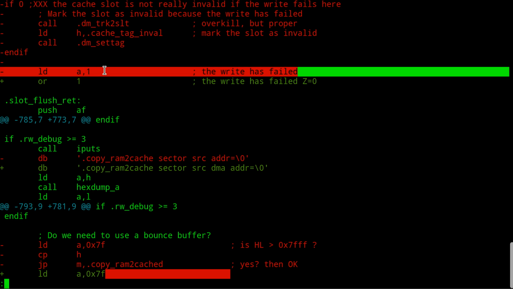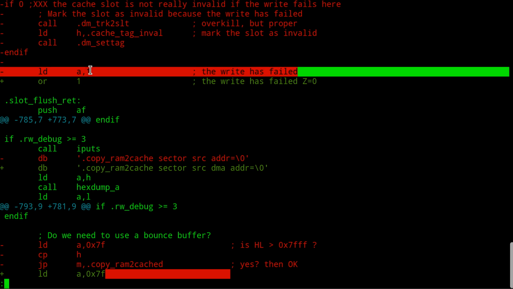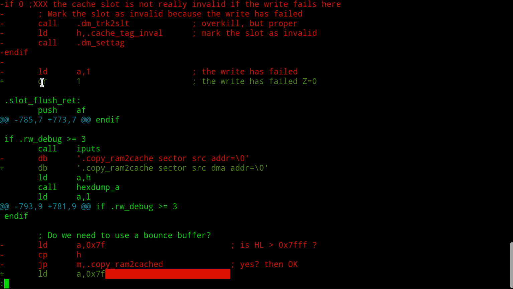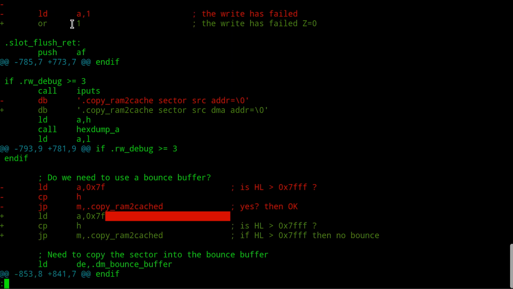The factored out code returns a failure if the zero flag is off. Loading a value into the accumulator does not change any of the flags. This is a rookie mistake, okay? But I'm going to go with it. This is a refactoring mistake. I factored the code into here and wasn't paying attention. Oh, yeah, all right, a rookie mistake. In this case, you have to clear the zero flag. The easiest way to do that is just set a bit in the accumulator with an actual ALU operation that will result in the zero flag turning off. Okay, so this returns the failed status from this cache flush logic.